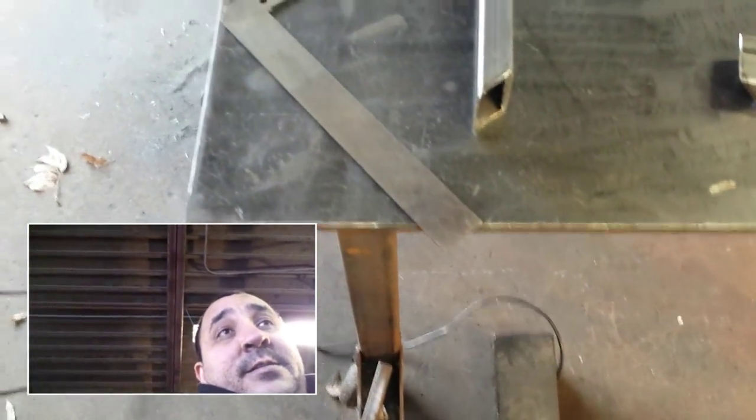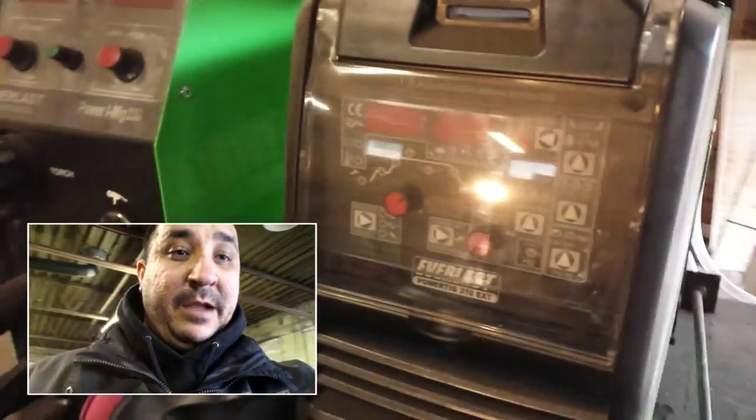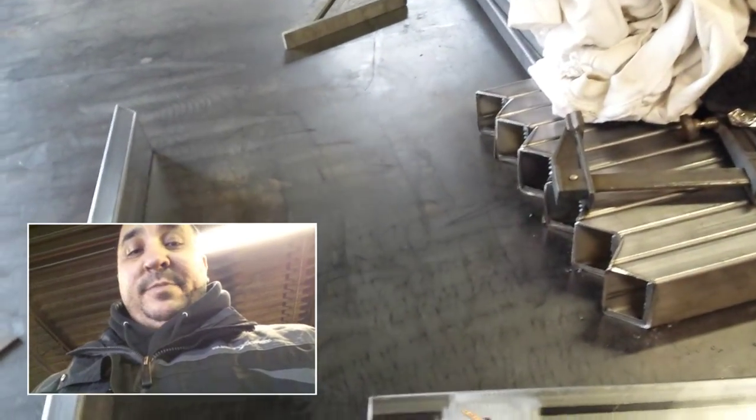Anyway, I'm getting ready to set these up 90-degree angles. My table's perfect 90-degree angle corners, so I'm going to use that as a guide, clamp them down, and then I'm going to TIG weld. I'm going to be using my Everlast PowerTIG 210 EXT. So yeah, should be pretty simple.